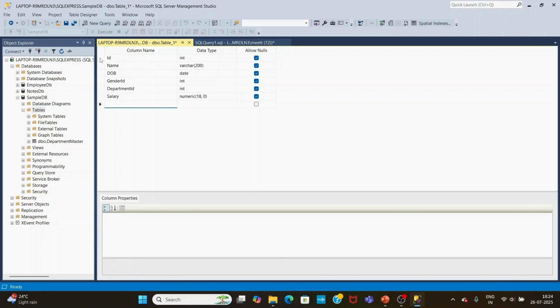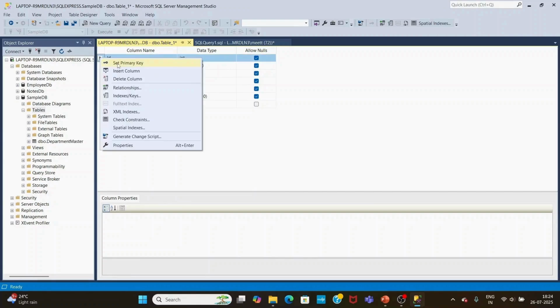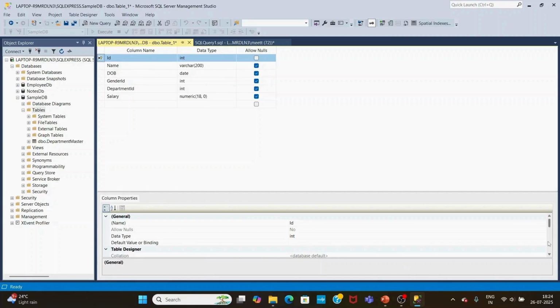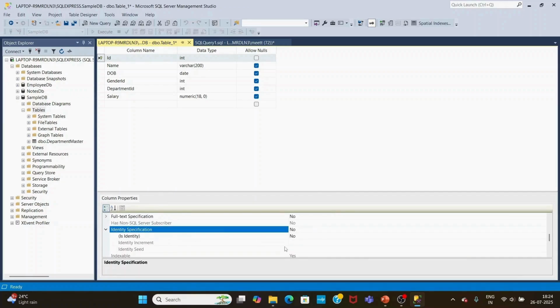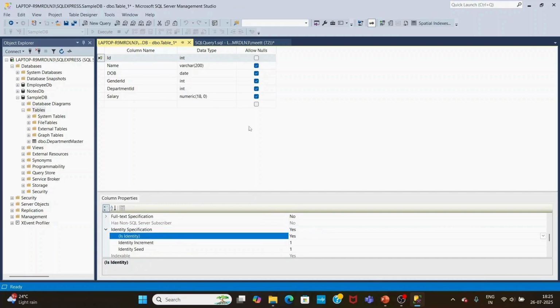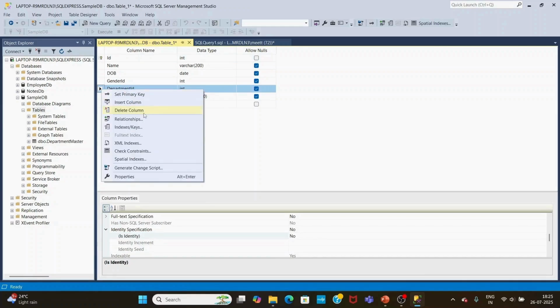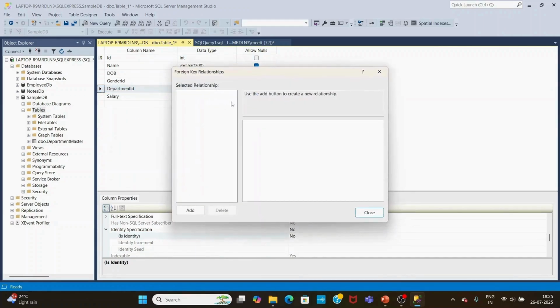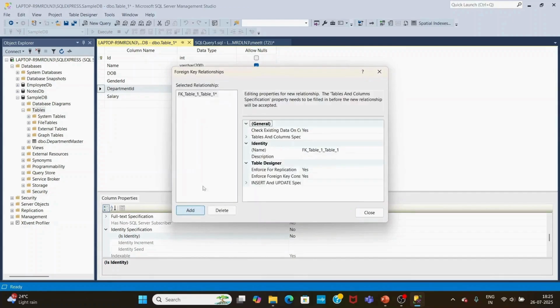So here also we need to set the primary key and we need identity also. And here we need the department as a foreign key relationship. So here we can give add relationship.